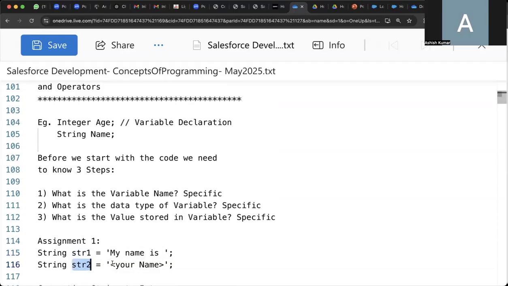Str2 is your string two. It should be your name. Then you need to concatenate these two. For concatenation, we are using this plus symbol. So your sentence should be like "my name is" whatever is your name, Ramesh or Vinesh, and it should be coming in the same single statement.